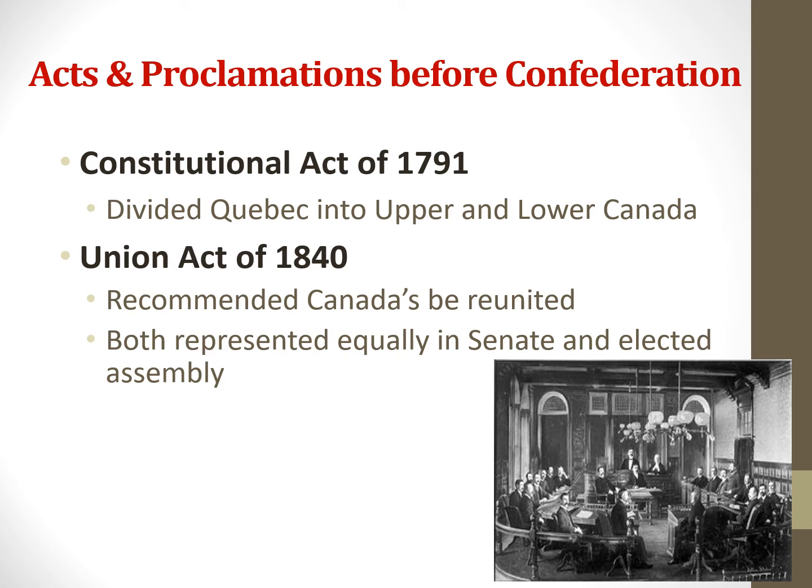Then what happened in 1791 is the Constitutional Act, which basically divided Quebec. Quebec used to be called, well, Quebec, and then it got split up into Upper and Lower Canada. And then when Canada became a country, Upper and Lower Canada got the names Ontario and Quebec. So Quebec changed names from Quebec to something else back to Quebec. It's very confusing. You don't need to know that. You just need to know that basically Lower Canada will become Quebec. You also had the Union Act of 1840, which recommended that those Canadas, Upper and Lower Canada, be united and both would be represented by the Senate and elected assembly. That meant that you picked who was going to represent you.